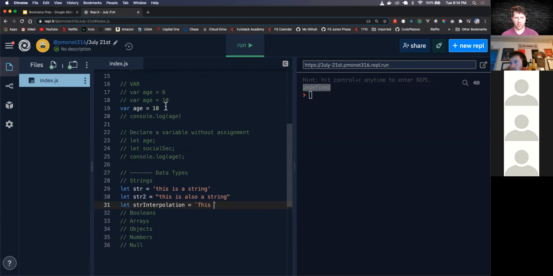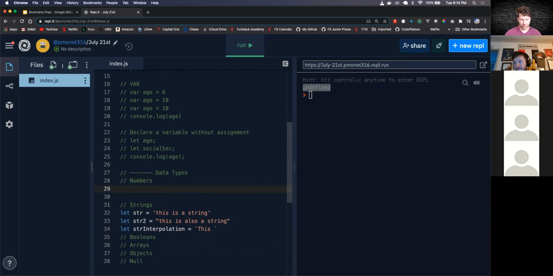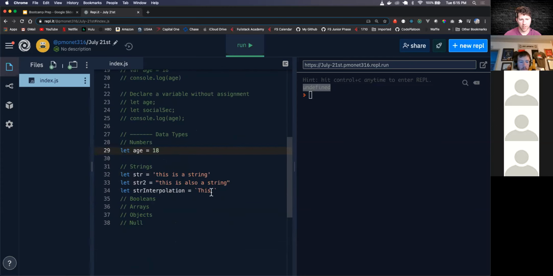So let's go up here. Let's say we have, let's move numbers up here. So numbers, let age equals 18. And instead of saying, for string 2, my age is plus age plus, something like that.